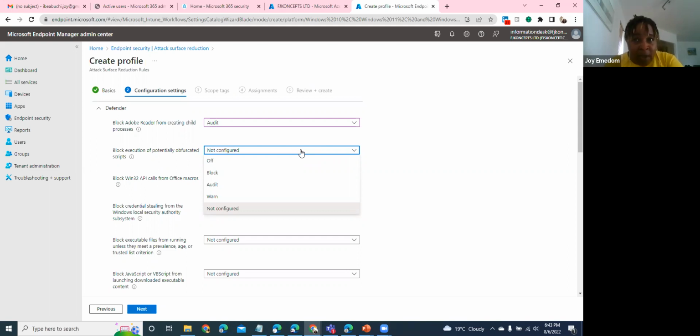A major hit has not happened. But because there's no visibility into what's happening on those endpoints, everybody is coasting. Everybody is saying we're not yet hacked, right? And so security always struggles with getting system admins to agree with them on these things. So one of the ways you can prove to them that these behaviors exist in your environment is to configure this and set them in audit mode.